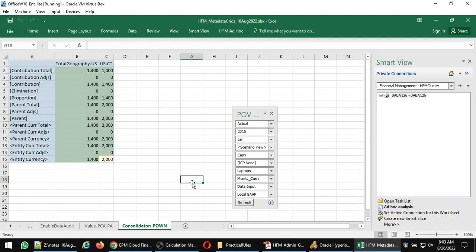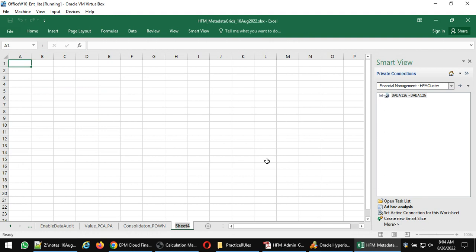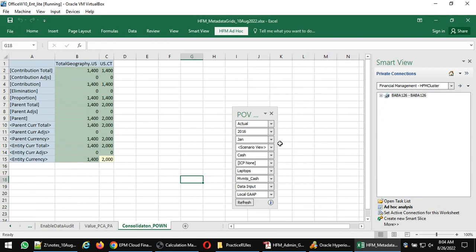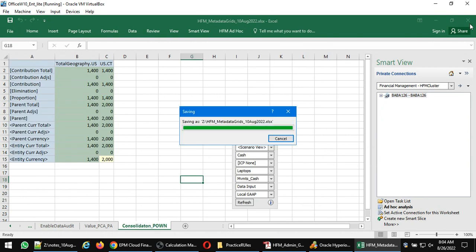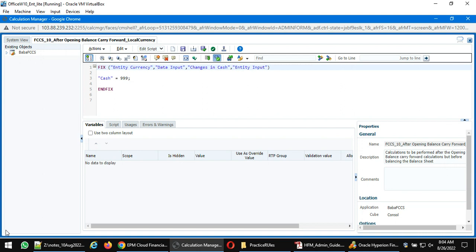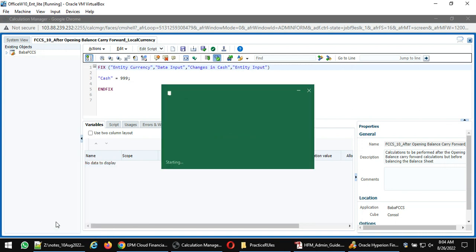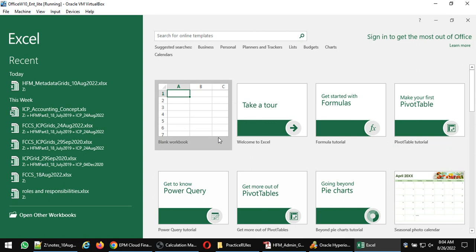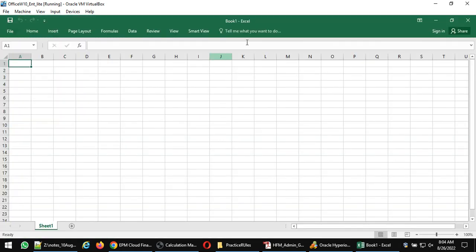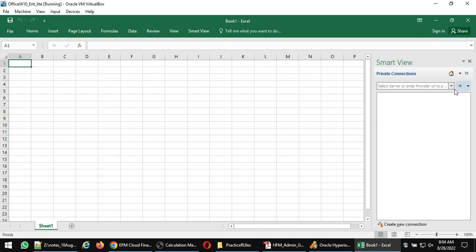Now come here. We'll create a rules. So yes, remove this, save this one and close. Open another Excel sheet. Yes, go to Smart View panel, private connection.